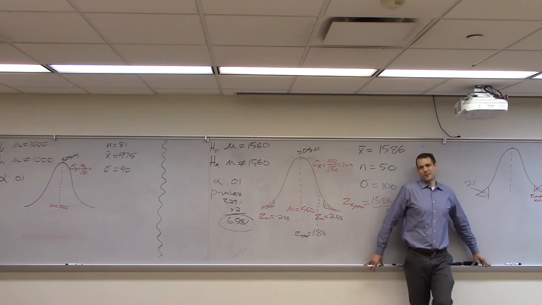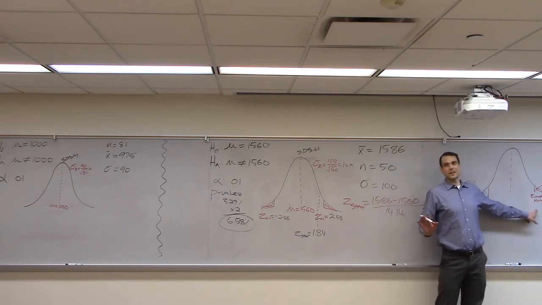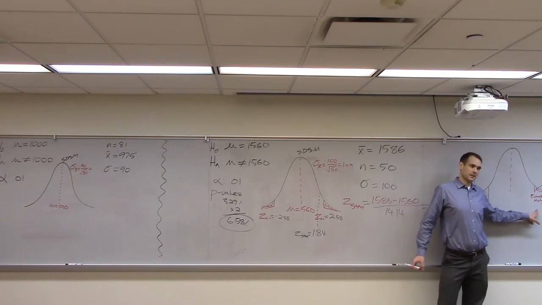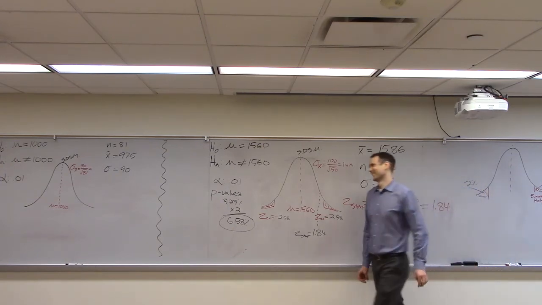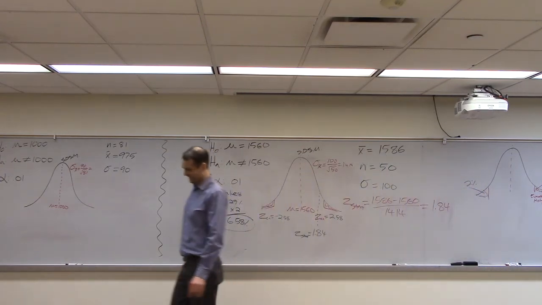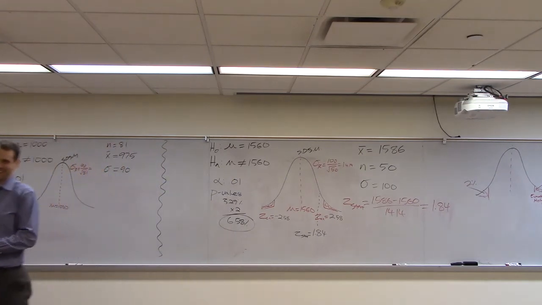No. All I'm trying to say is why do we double the p-value? Why do we double the area under the curve to get the p-value for a two-tailed test? Never mind. Failed. No, I'm rejecting. She's rejecting that. Alright. I'll edit that out of the video.